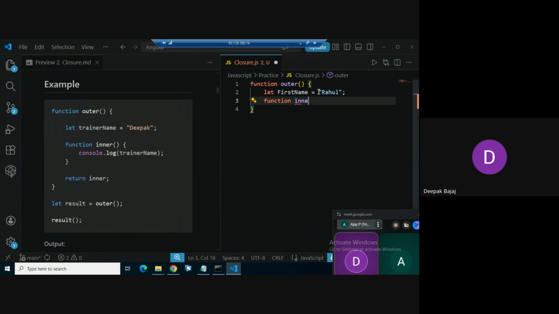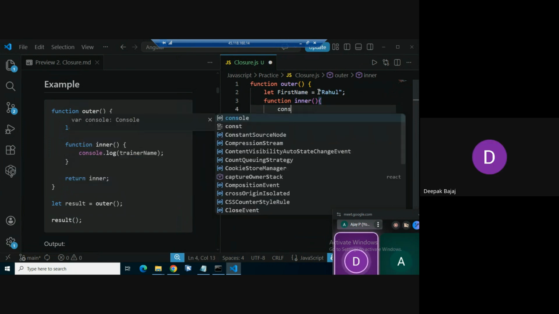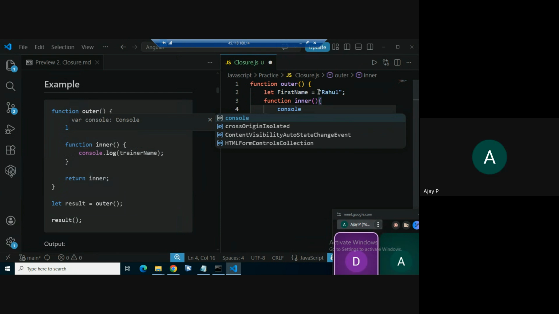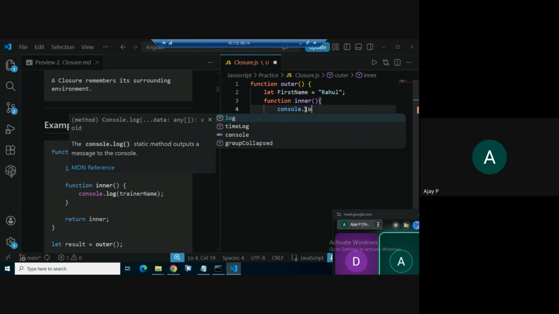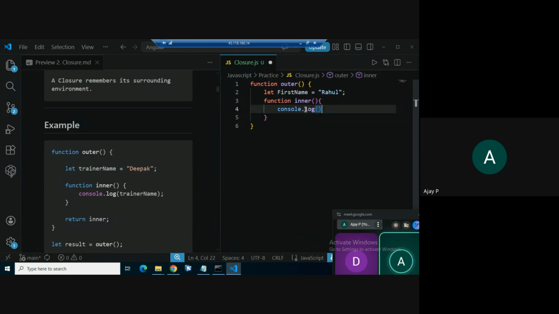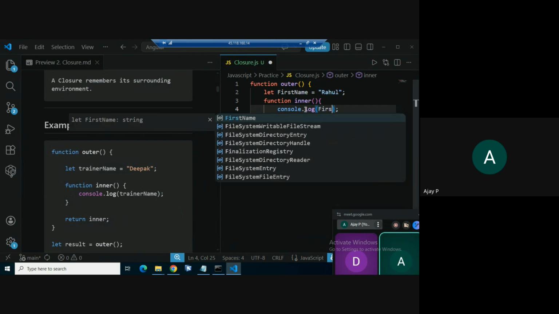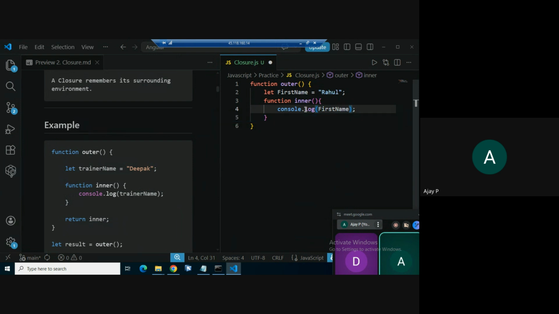Function naming convention is different from C sharp. You are using the naming convention of C sharp. Here we are printing the value we will return from outer.